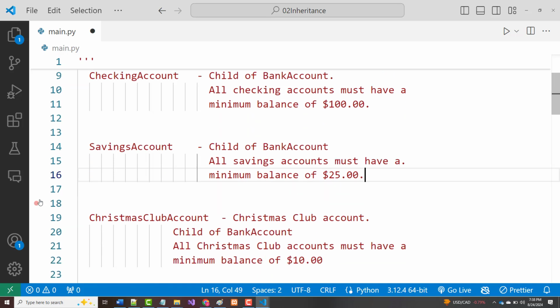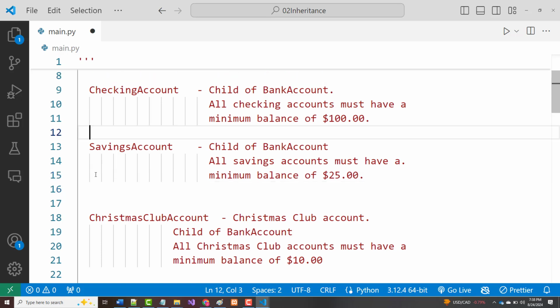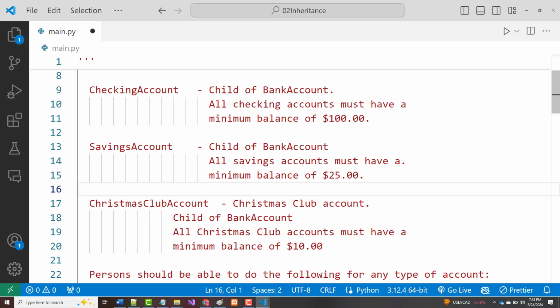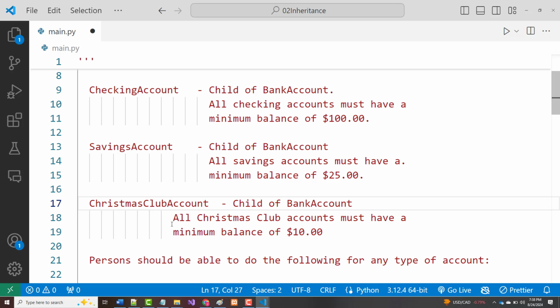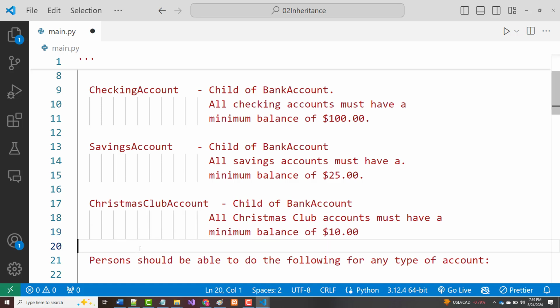They have no special meaning to them. We've got a Christmas club account, which again is a child of bank account. All Christmas club accounts must have a minimum balance of $10. Again, these are all just arbitrary values I've come up with.